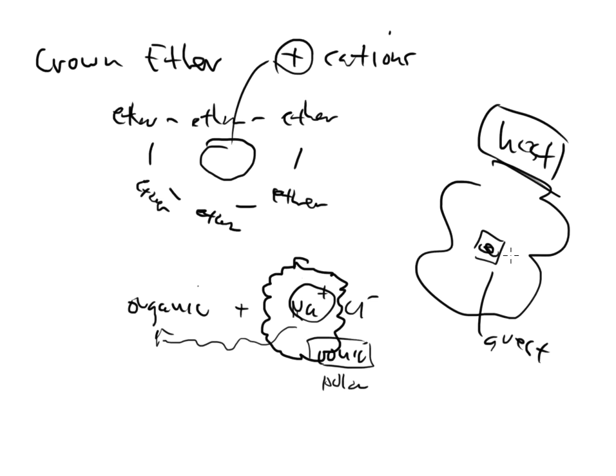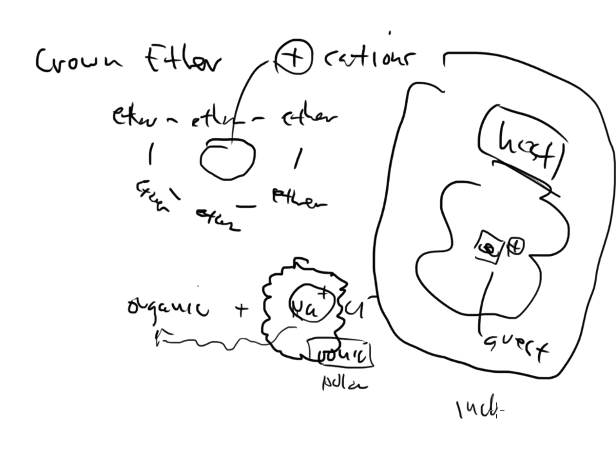So the positive piece typically is what's inside of here. That positive piece is called the guest ion, or the guest molecule. It could be a molecule if it carries a full-blown positive. I mean, that could be transported well, not a big issue. That guest is now inside of the host, and eventually you're going to bust down the house and release the guest into the new environment. The whole thing together is called an inclusion compound.